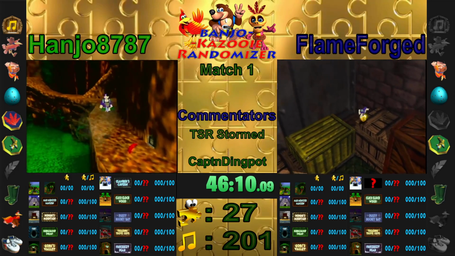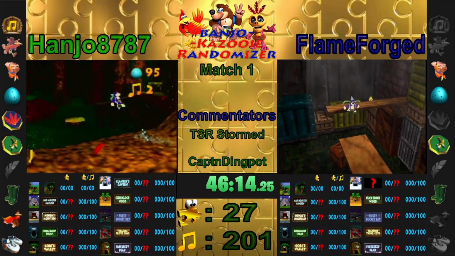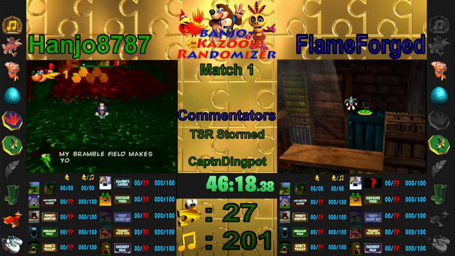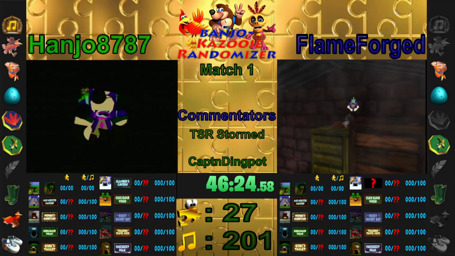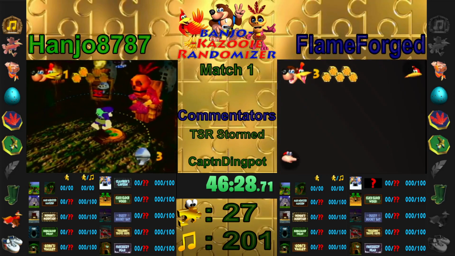I don't know, I feel like that's just on me, though. I didn't tell them about the soft walk. So... I don't know, I mean, I guess I just... Alright, we'll just keep going. If Banjo still wins, then... Yeah, alright, so... Because Flameforge still needs to find Beak Bomb.